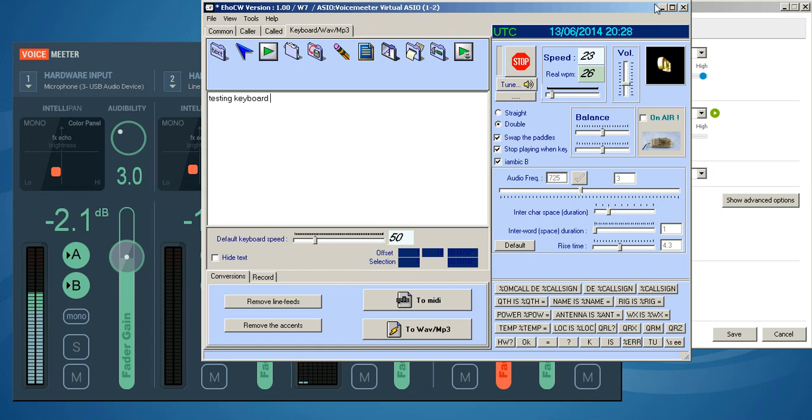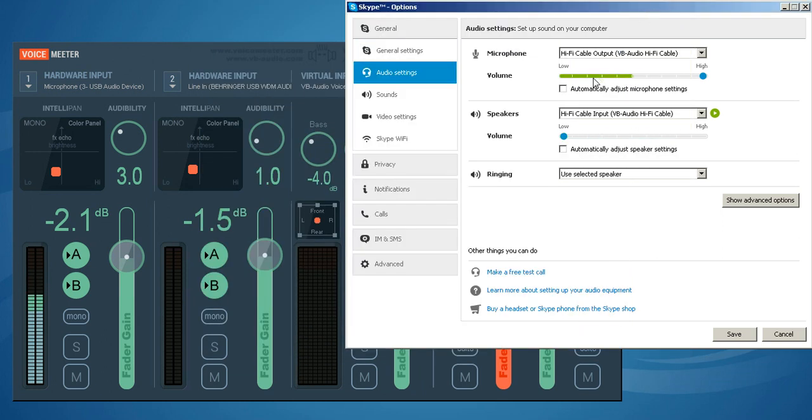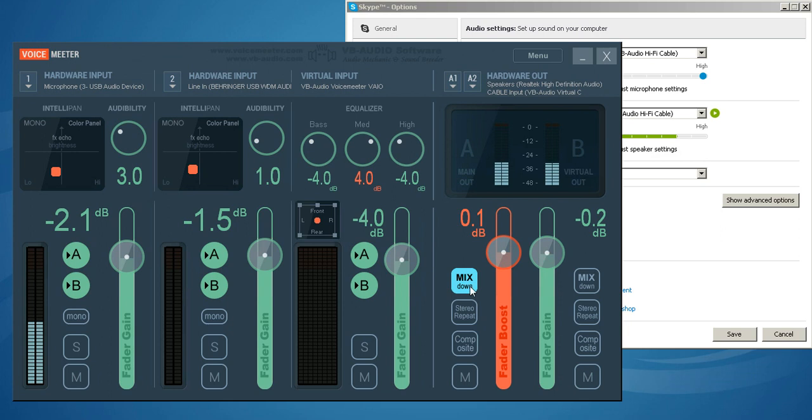So you can hear it. The person on the other side of Skype can hear it. And it works out pretty good. So if you haven't tried this, it's kind of fun. It's easy to download. You can try it out first. You don't have to pay for it right away. If you like it, feel free to donate to the VB Audio System website. And see if you can make all this stuff even better than it already is.